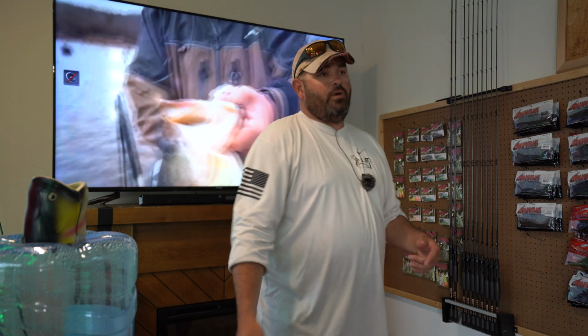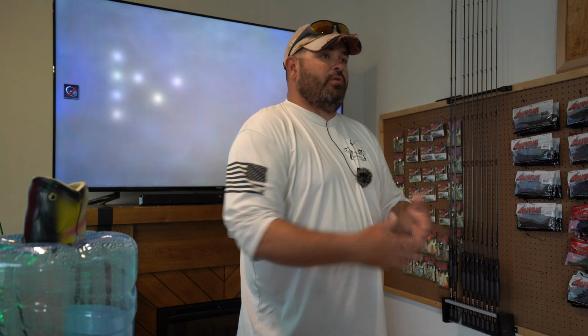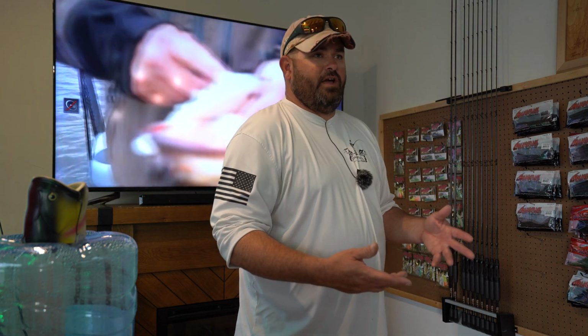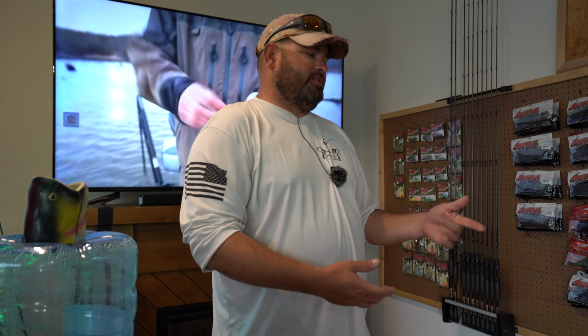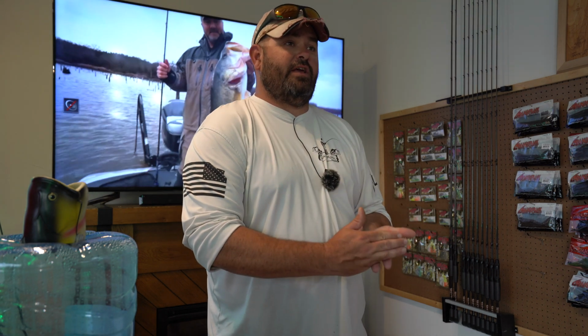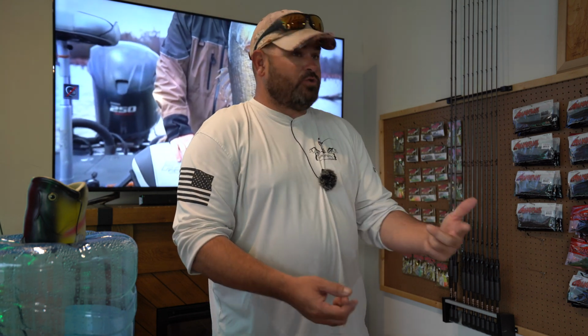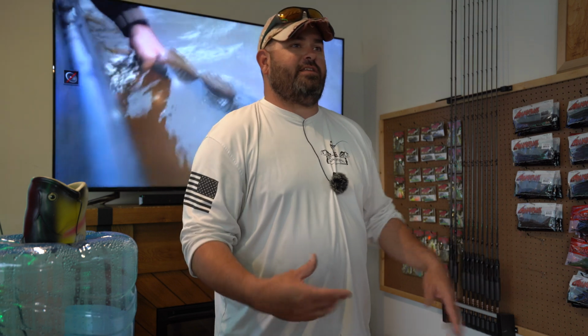Like, we always keep them. We're punching grass. Is that post-spawn? It can be any time of year when they're grouped up. They can group up any time of year like that. But in that situation, it's about a certain tree that's holding the group of fish, or a section of a grass mat that's hollow in there, and there's some brim in there and a bunch of bass hanging out. And once one eats, they're all coming out there looking to eat, that type of deal.